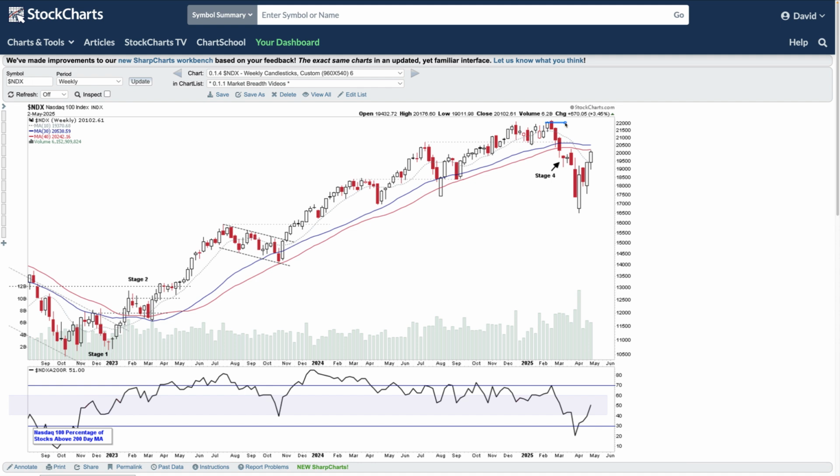Again, stage 2 levels all the way up here around that 22,000 area, but with the same week count as the S&P 500. So within the next 3 weeks or so, it will be all the way down to this level here. So we are actually within the next month, by the early part of June, the stage 2 level will be significantly lower here.